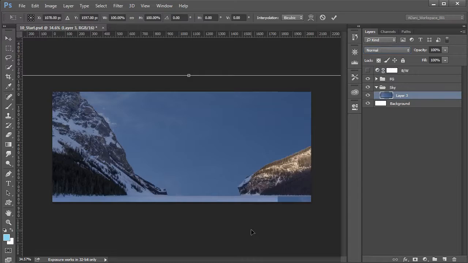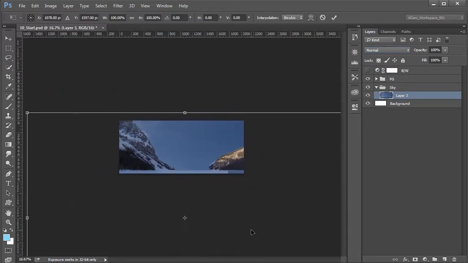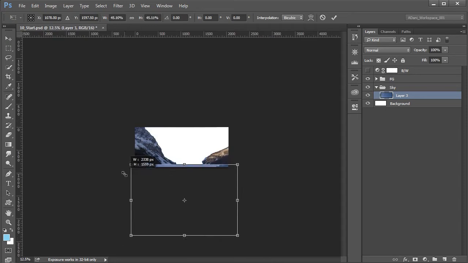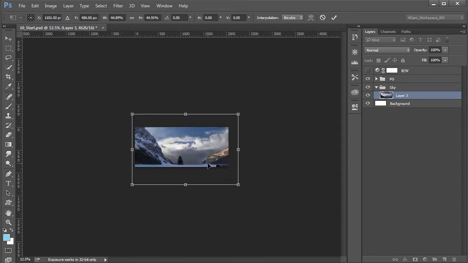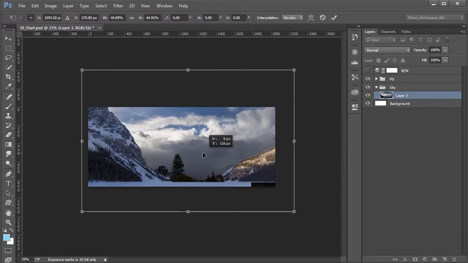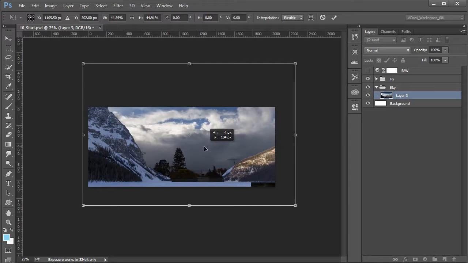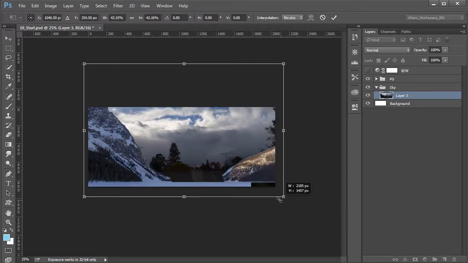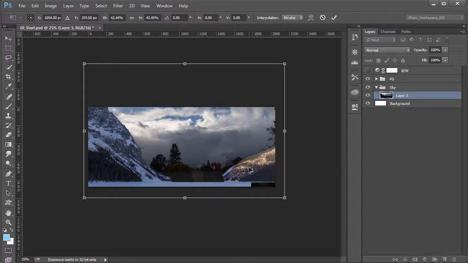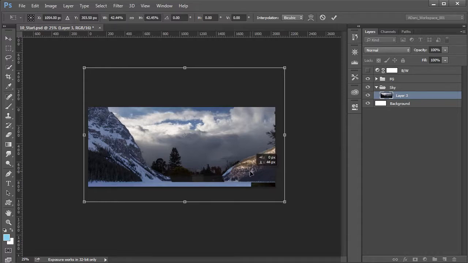Now, in order to transform that, we would have to zoom out and start transforming the sky in. And let's position it so we get an interesting part of the sky, since the midground mountain is pretty tall based on our thumbnail and what the client liked, and will block out the lower section of the sky.